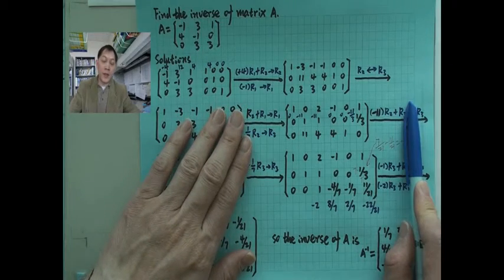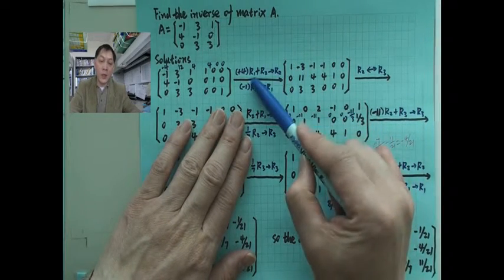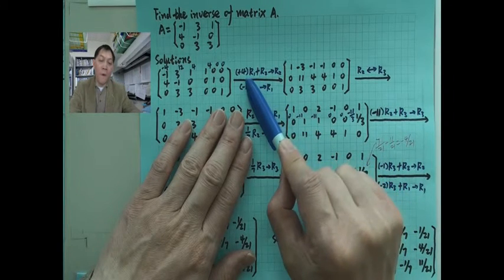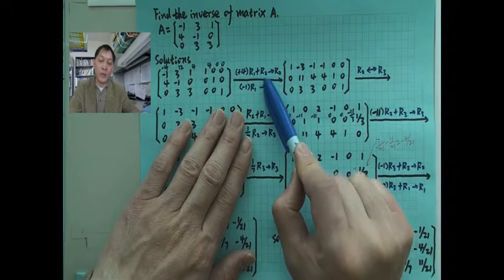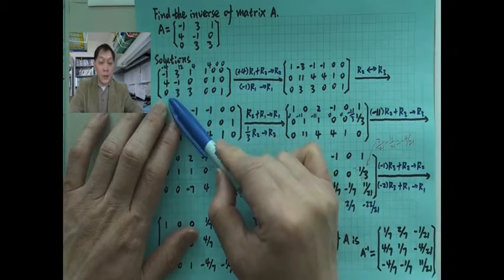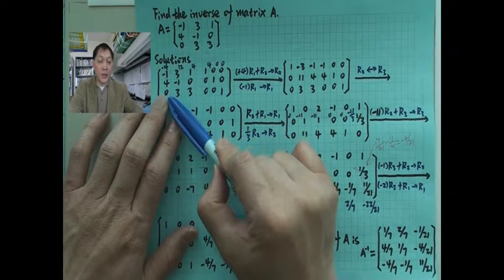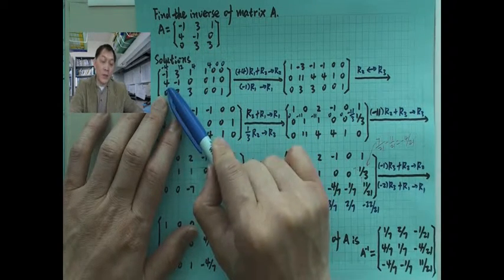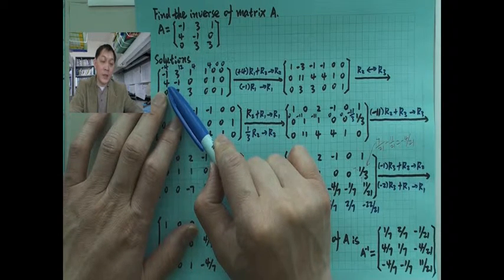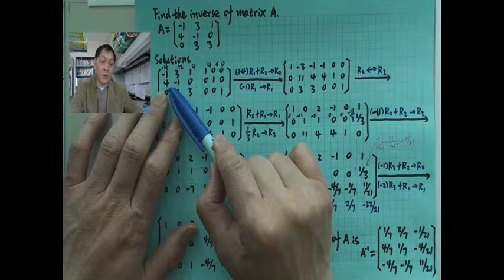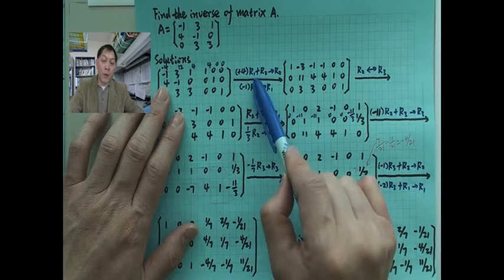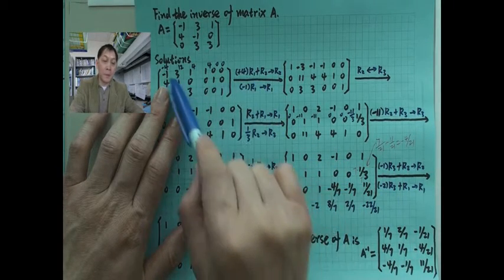Look. Right here what I did is row 1 times 4 plus row 2, give to row 2. What's the meaning of that? It is nice that this one is already 0. Okay, I want to make this one be 0. So then I need positive 4 to cancel negative 4. So what I do is 4 times row 1. You see, 4 times row 1.